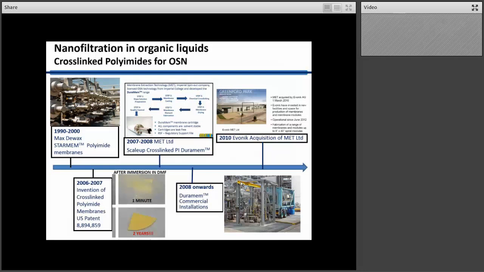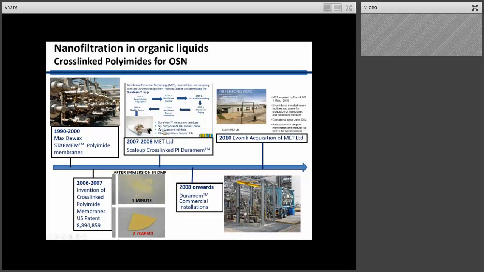So that developed its own story. The original membranes made from polyamide were made by Grace for this Maxby wax plant. And in my research group, we came up with the idea of cross-linking these polyamide membranes. Actually, as it turns out, we patented that idea. We granted patents for it in various jurisdictions. And then we decided that we would start to manufacture those membranes. So we had a company that came out of Imperial College, Membrane Extraction Technology. We developed a process for making these membranes, dissolving the polymer, casting the membrane, cross-linking them chemically, all of this at larger scale, drying the membrane, making these spiral-wound membrane elements, and then finally using quality control on them.